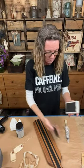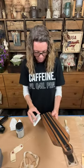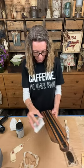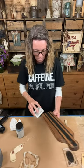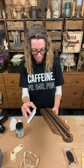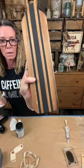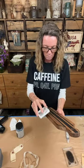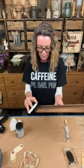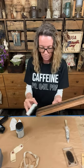Says black. Yeah. If it's black enough, I might leave it alone. No, I think that's good. It's not as black as the paint, but we don't want it as black as the paint. I think that's a little better. Well, I got a little dark spot there. Yeah, that's better. It's going to soak it up, and then you'll have to go over it again. But I'll do a couple layers, and that'll give it time to dry before I seal it.